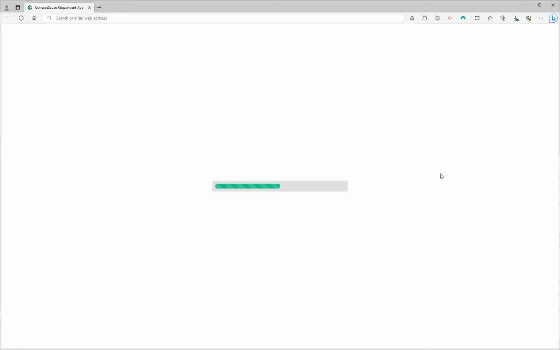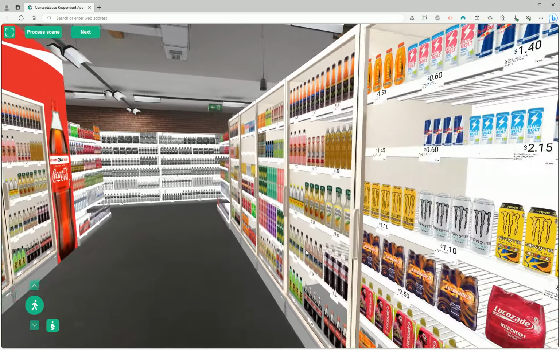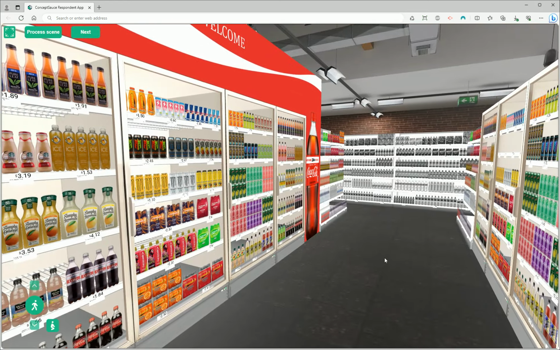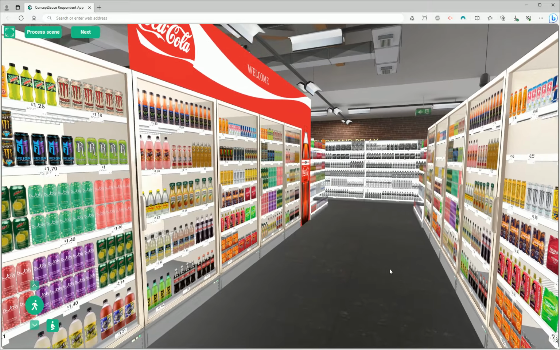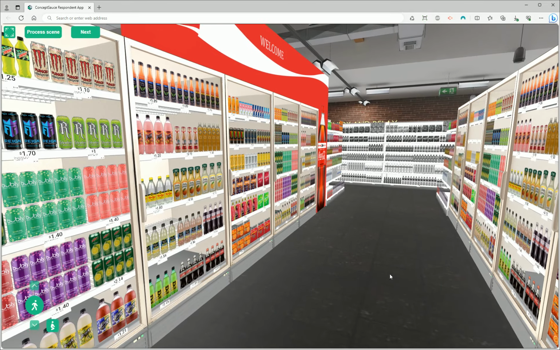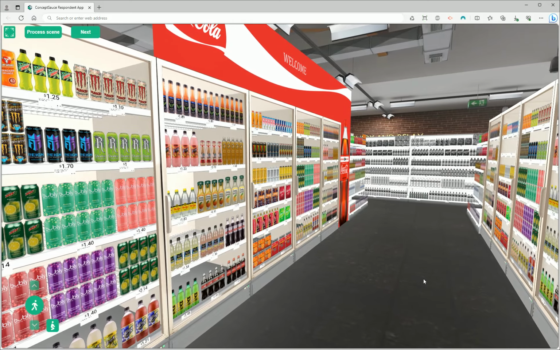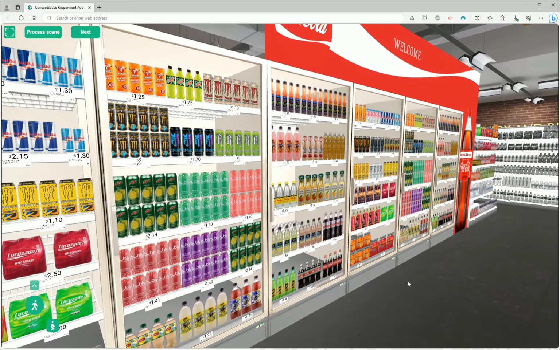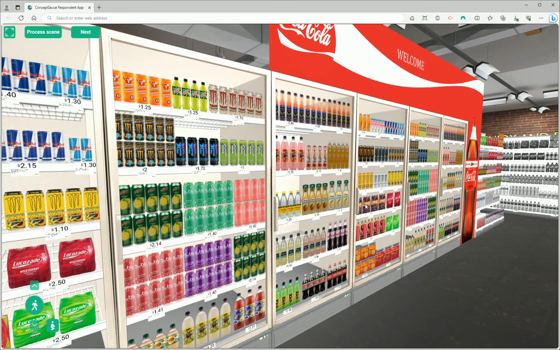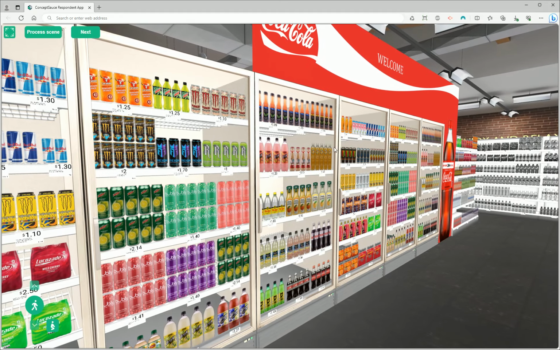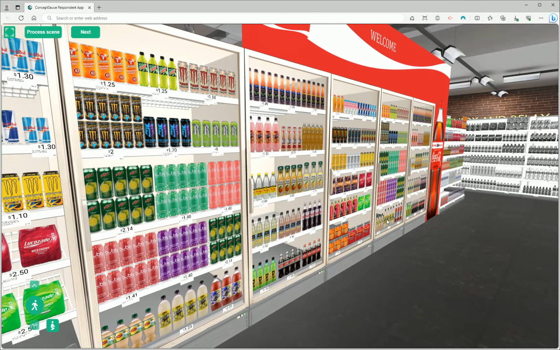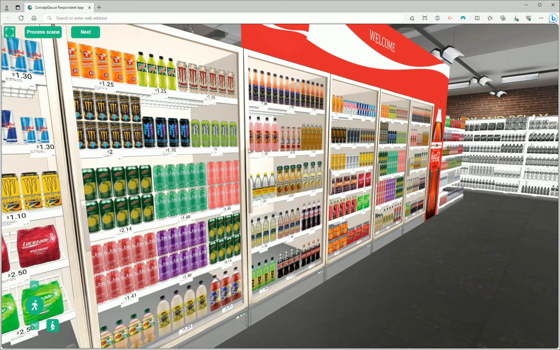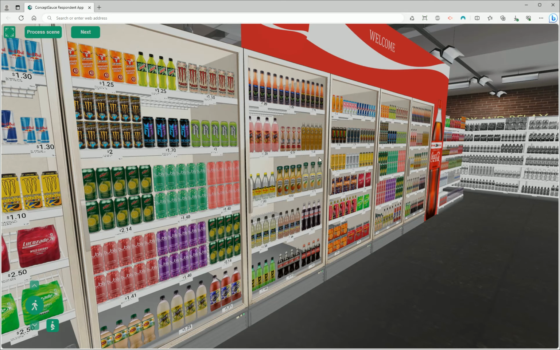So here we have an online example, obviously a demo of an aisle. As you can see here, you can walk around. Obviously, all the elements in here are customizable. For the purpose of this demo, let's assume that you are coming into the aisle like so, and you want to see what is grabbing most attention in these first few seconds. You might say, we don't have any aisle dividers or aisle fins, maybe that's something we want to consider. But in this instance, we're looking at this view, how you typically approach this area. And then all you need to do is say process scene.